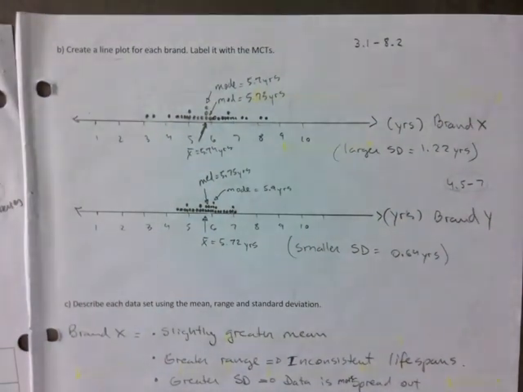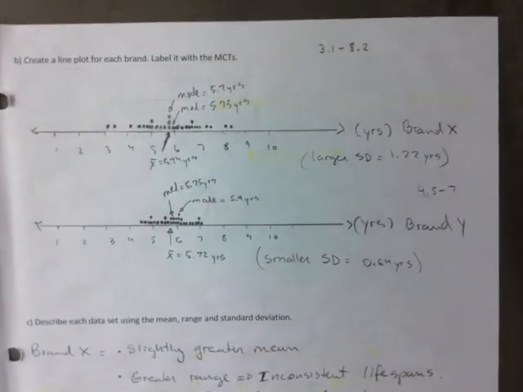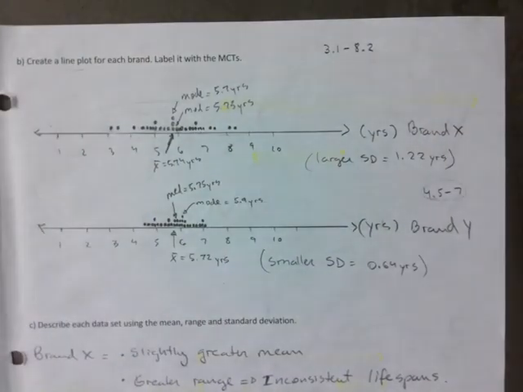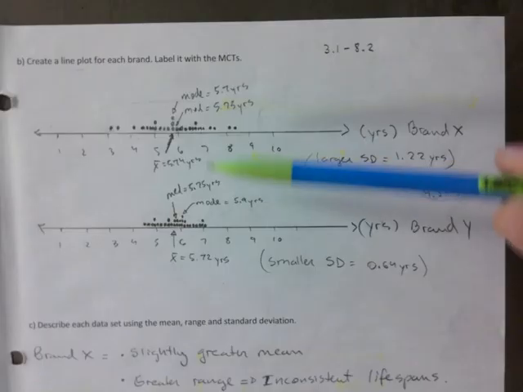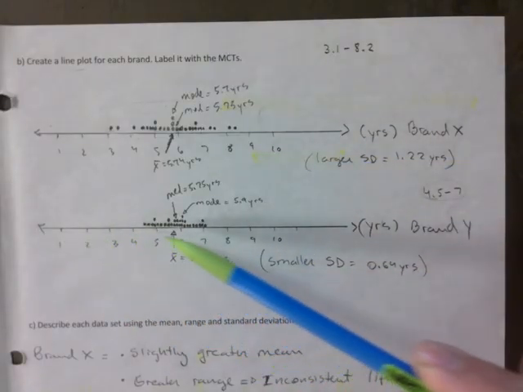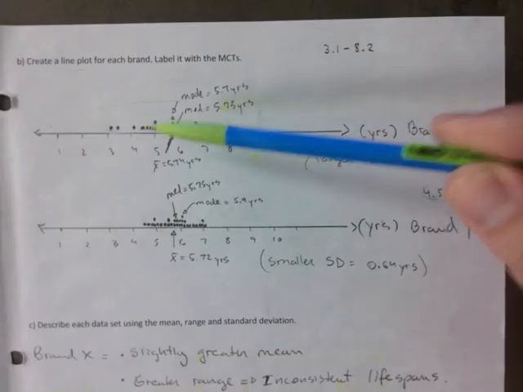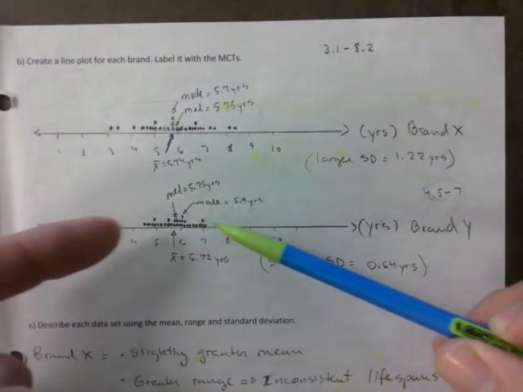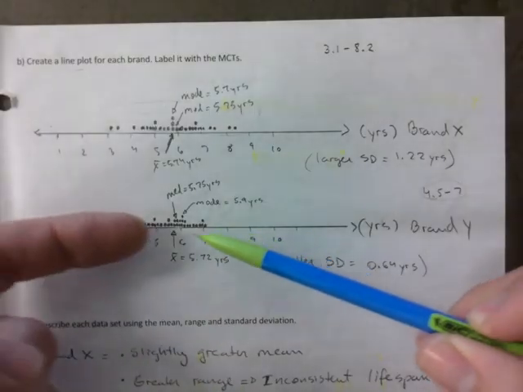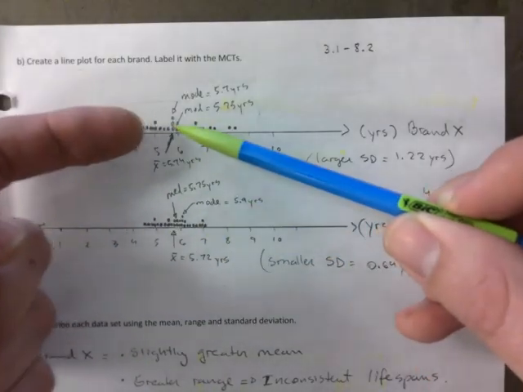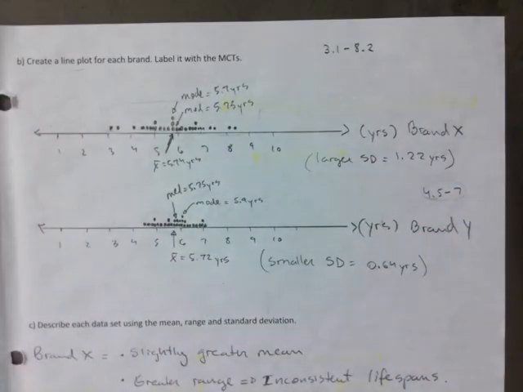When you looked at the graph, I don't know if you did the line plot. You need to be able to create a line plot. When we're comparing two sets, we ideally want to have the same scale. Okay, we want to have the same scale so we can see. And sure enough, brand Y is a little bit closer together. This one is a bit more spread out, right? You can actually see that visually right there. And that is what you did expect.